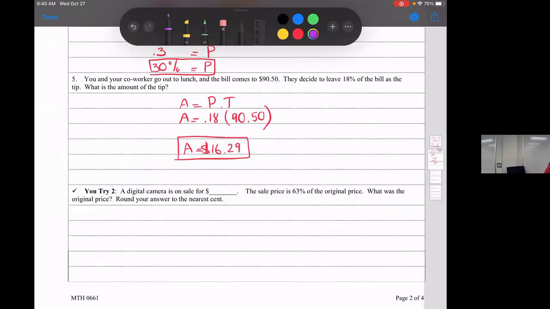Again, if you're at home watching this, you can just fast forward this part. Do you want us to round? Yeah, that's fine, nearest cent. So $18.29. This time T is years.